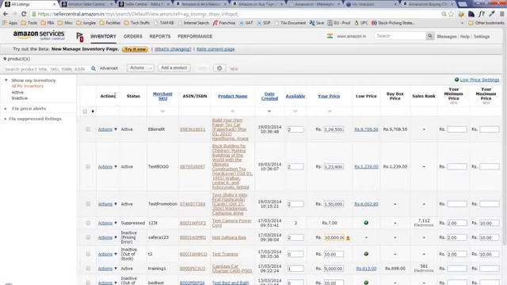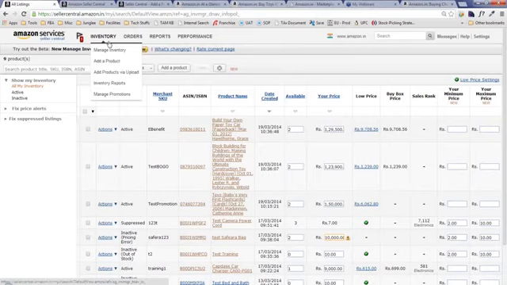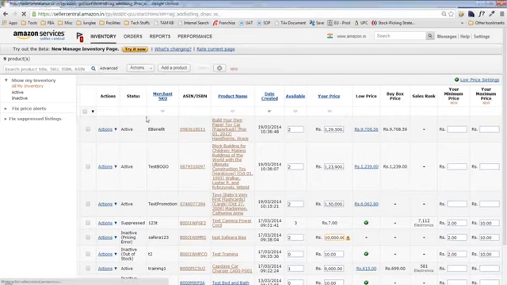Then we have something called the listing loader. If you have the barcode number like UPC, EAN or ISBN number, you can put that barcode in our listing loader template and then you can create listings in bulk. So I'll run you through these 3 steps very quickly. Let's go through the first one, add a product one by one.